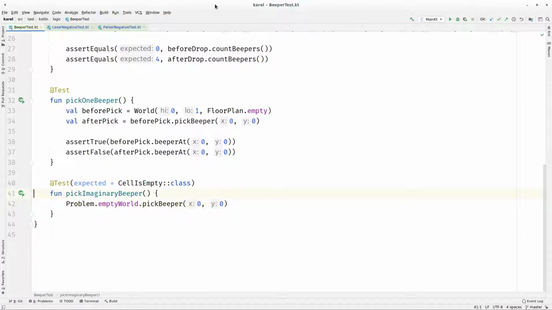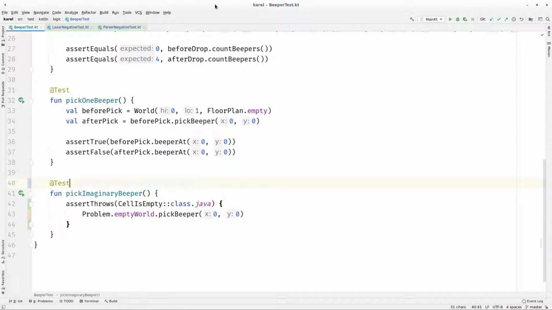Okay, so how do we rewrite this with a new method? We simply write assertThrows, then the ExpectedException type. Then we open the body and move the old method body into the assertThrows body. And then we can get rid of the annotation parameter. Okay, so in this case, we don't really gain anything new because this example was so simple, but in the next example, it'll get more interesting.